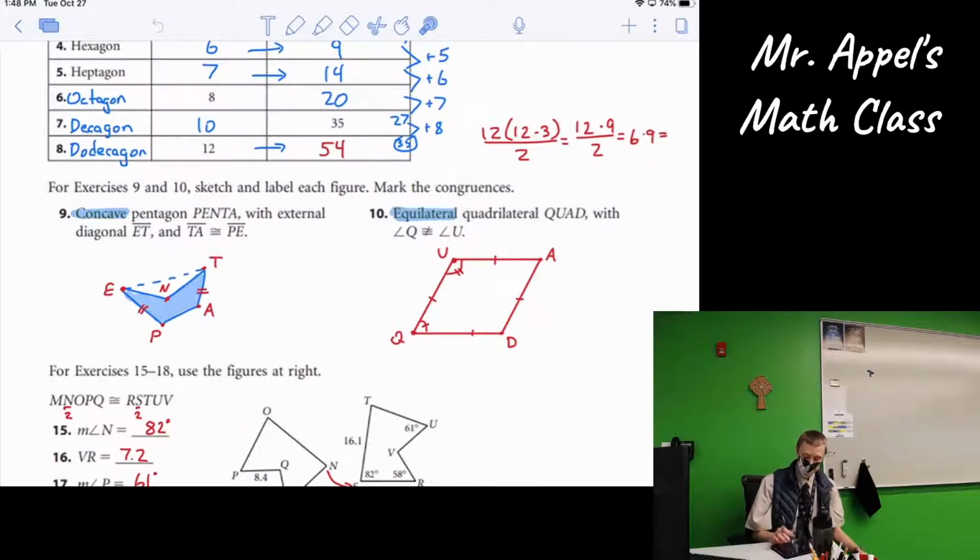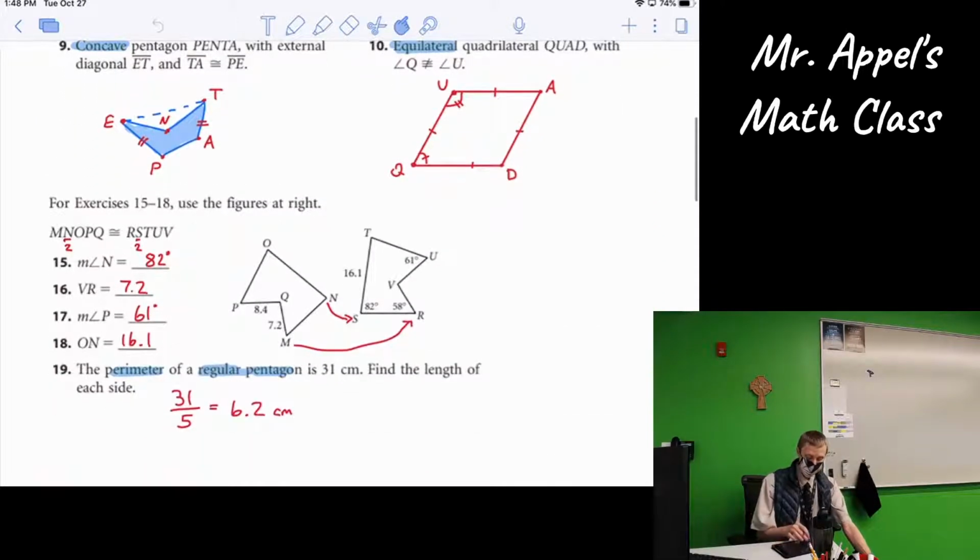And then the equilateral triangle, sorry, I'm so used to triangle. Equilateral quadrilateral, that's a lot of laterals. As we will find out today, is called a rhombus. And looks something like this. Please do mark angles Q and U with a different number of tick marks so that you are sure they are definitely not congruent. Indicate as such. Although it's pretty obvious to tell, like one's acute, one's obtuse, let's be extra sure and mark it up.